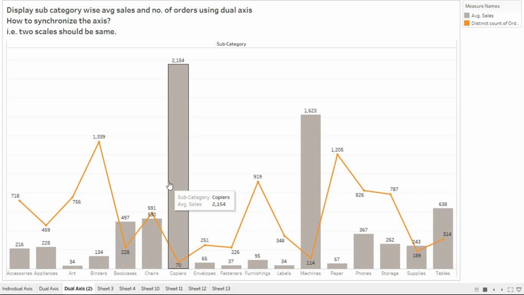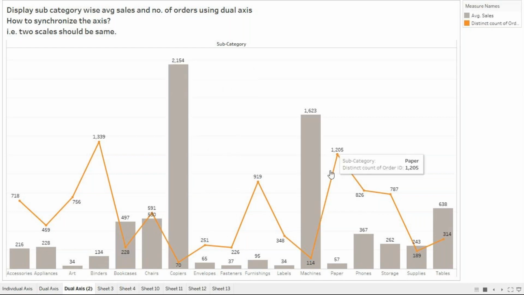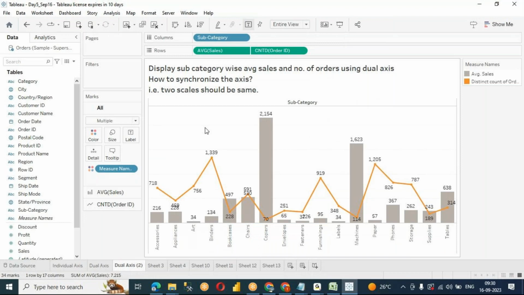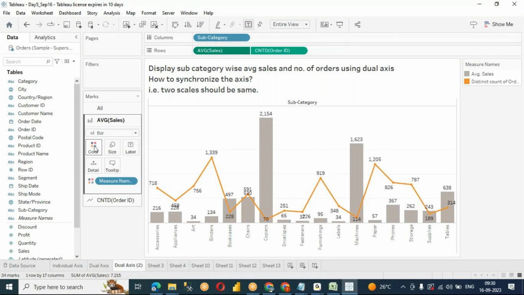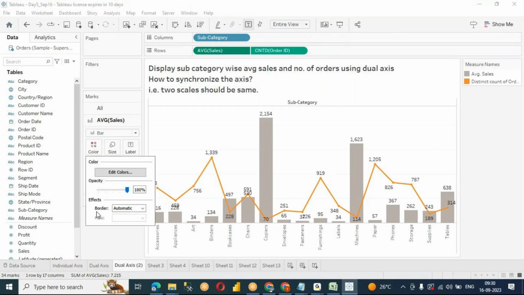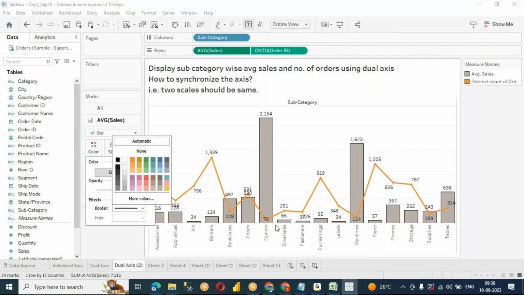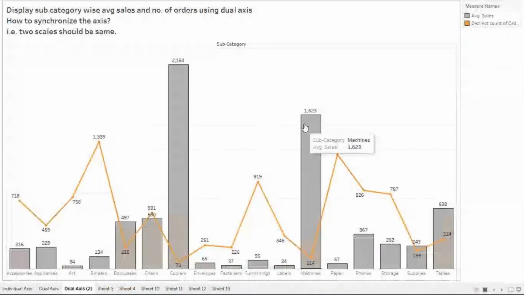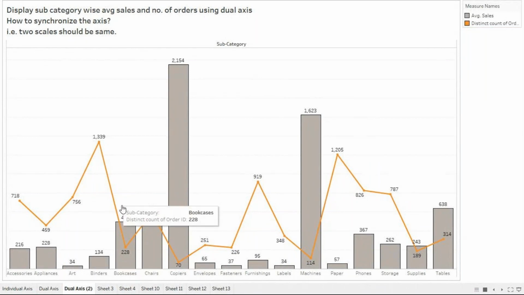And can I apply some border for these bars? So if you want to make it little more colorful, like I want to apply some black border line for these bars. Okay, that is just formatting options. And what I'll do now, this is for sales bars. So go to the sales marks card, then go to the color. You have an option called border. Then select your color. Let's say I want to have the black color. Then you can see the black line is added as a border. So sometimes we'll do it when you want to show a more cleaner way. You can use these type of options.